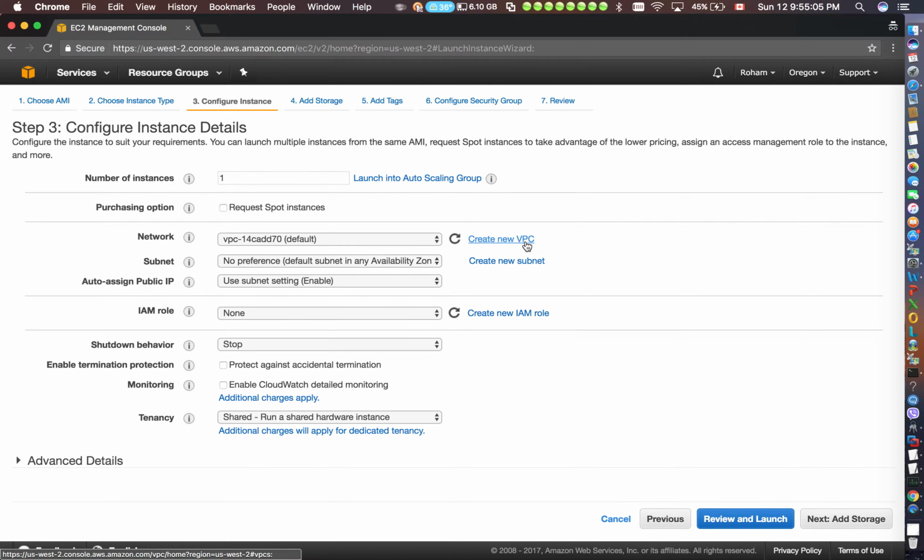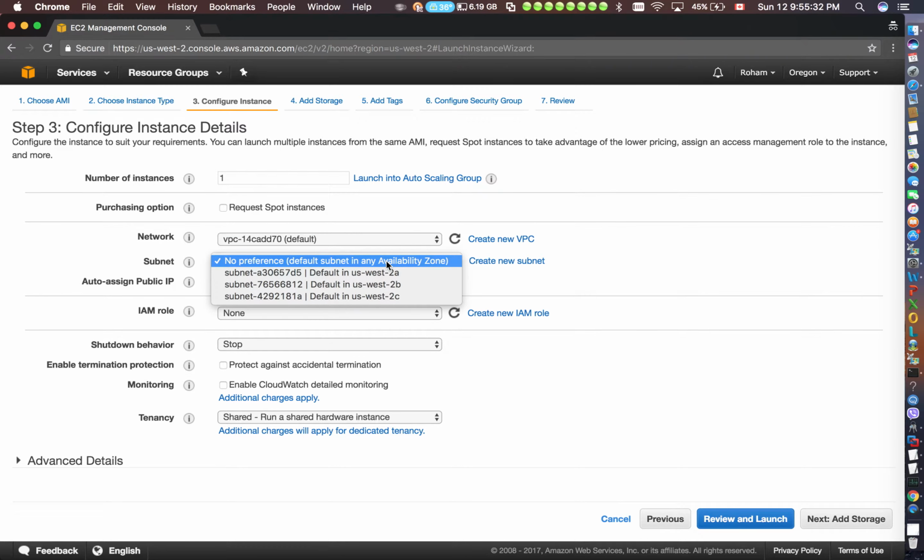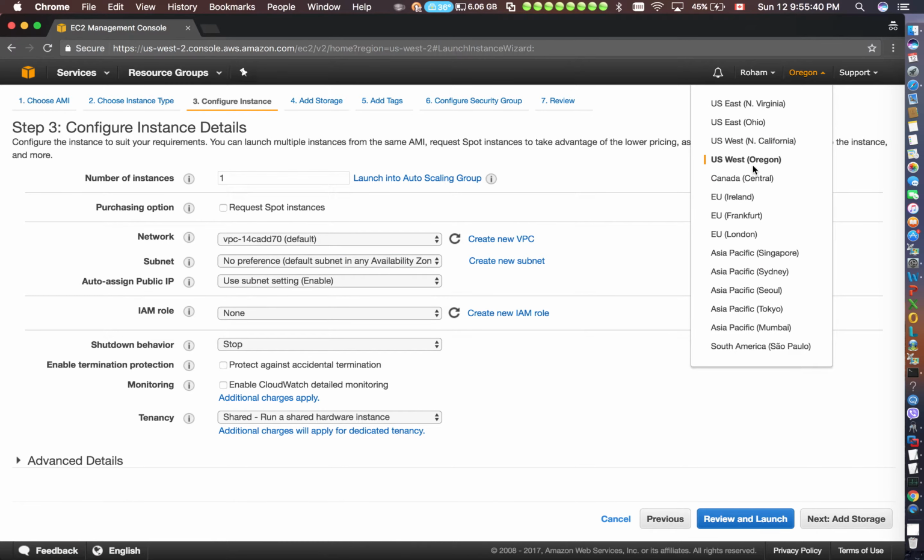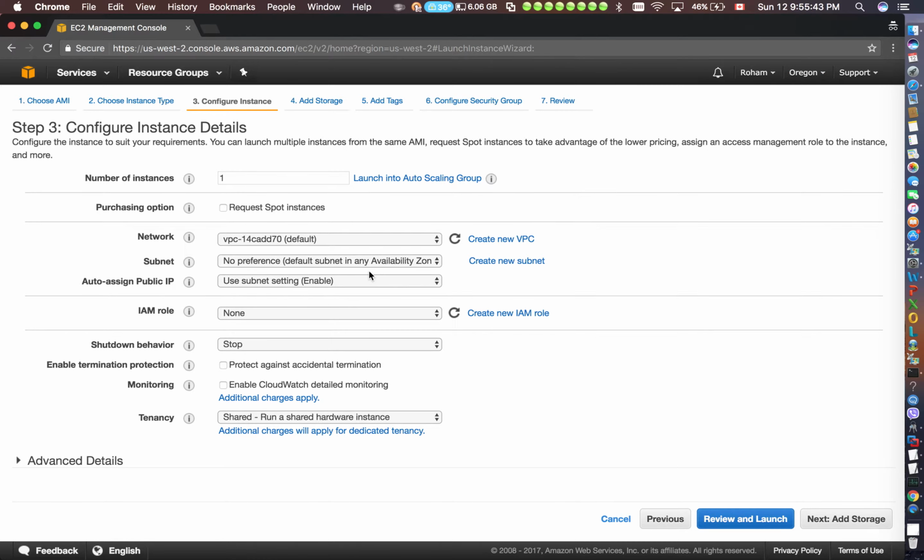But for now, since we haven't created any VPC, virtual private cloud, we're just gonna go by default, which is this one, okay? So basically I'm saying AWS, I'm just gonna use your network for now, your default network. But in the future, I'm just gonna create my own VPC, my own network, my own subnets and everything, okay? So the subnet can be anywhere. It can be in west, east, based on these data centers, but I'm just gonna go with no preference.